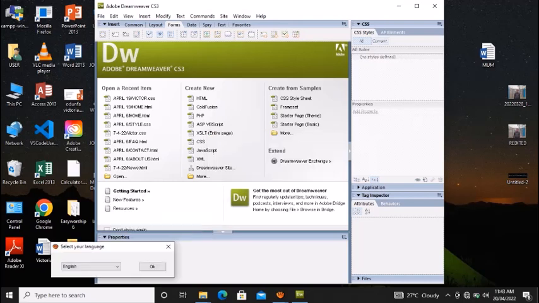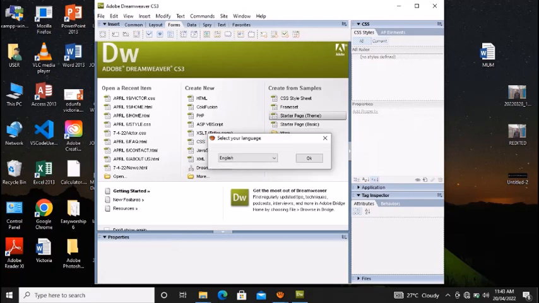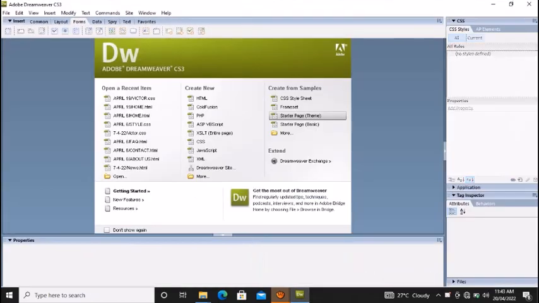Let me move this one so that it will not disturb our class. So I can expand it from here. Then from the Dreamweaver, you can see the HTML file. You can see the HTML is here. You can also see the CSS. We have the HTML, we have the CSS. I'm going to make use of these two files, the HTML file and the CSS file.